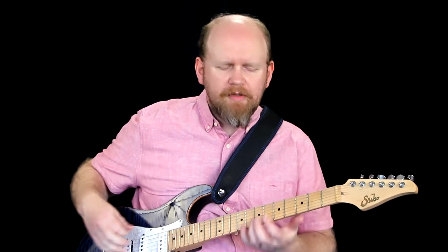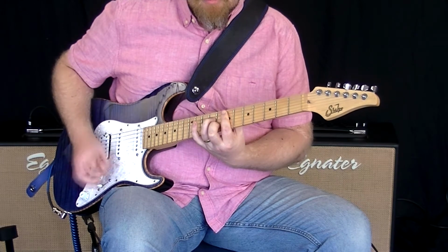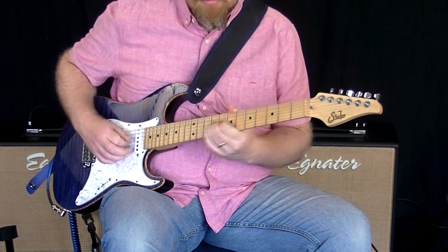So the harder you pick, the more open it gets. And as the volume sort of goes off, it closes the signal down. It's like a wah-wah, except it responds to picking dynamics. Now it's marketed as a bass effect, but it's the closest of the 4 envelope filters that I have to sounding how I want it to sound on guitar. So, using it on guitar.